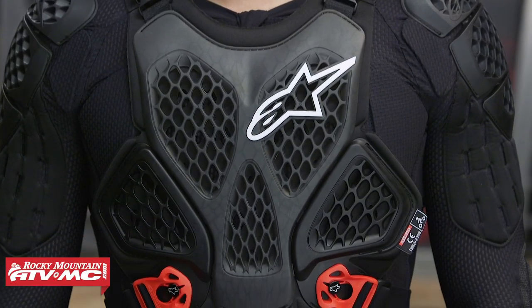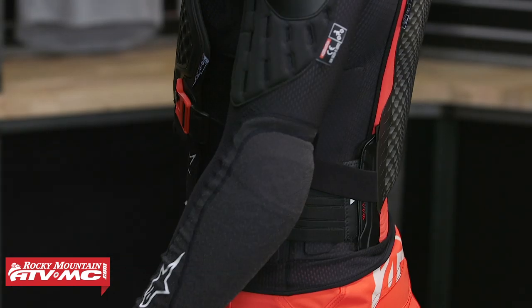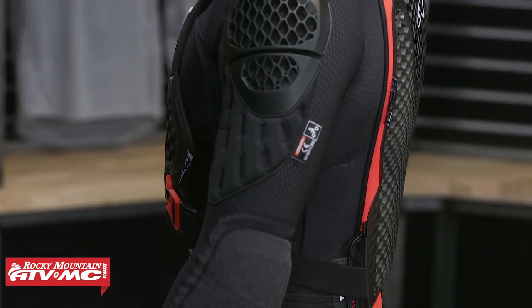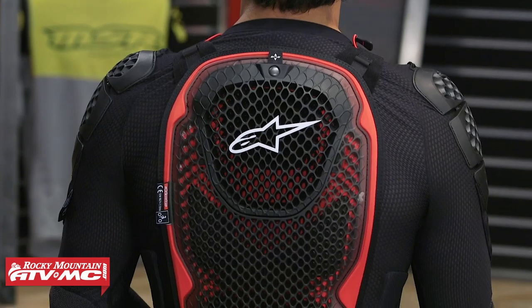All right, so last but not least, we have the Bionic Tech V2 jacket from Alpinestars. Now, same price point as the 5.5 that we just showed you, going to be about $270, but there are some pretty cool features that I like about the Bionic Tech V2. So Daniel here, he's wearing a size medium, but here's what's unique about this.